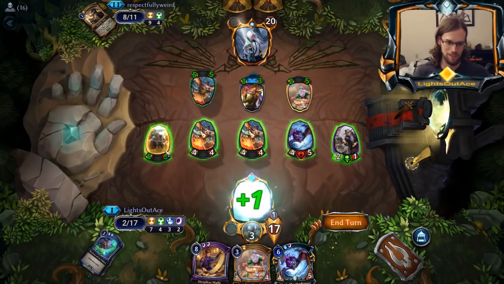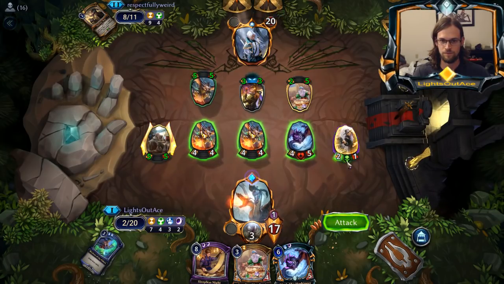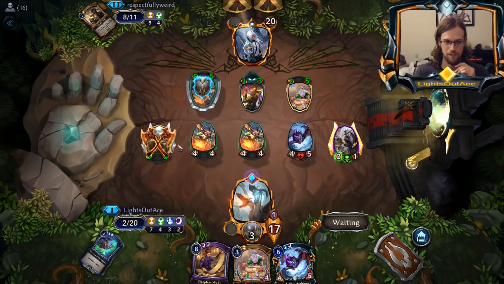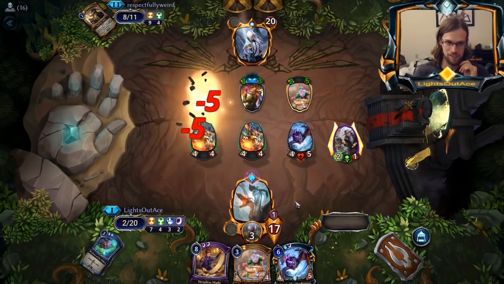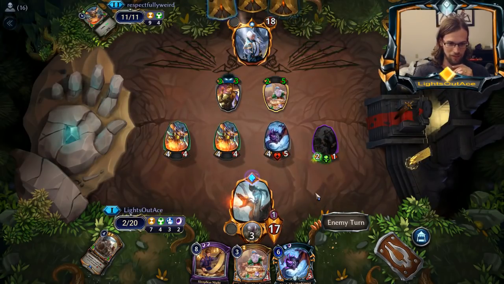Oh, shit. I meant to hit attack. Ugh, that's so bad. Alright. Well, we already did it, so I guess we're just swinging now. I meant to swing over here. I should have clicked on this first. Oh, we just traded that off? Alright. I guess that worked out fine.